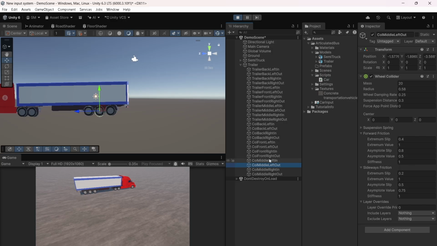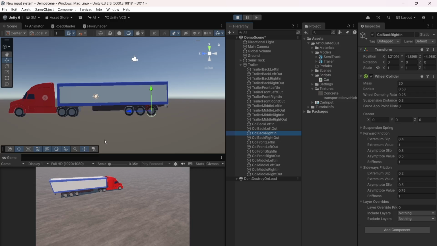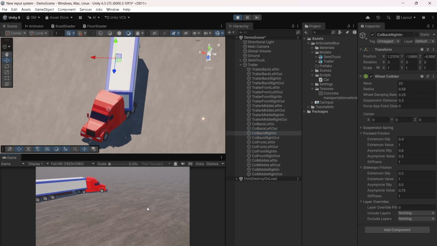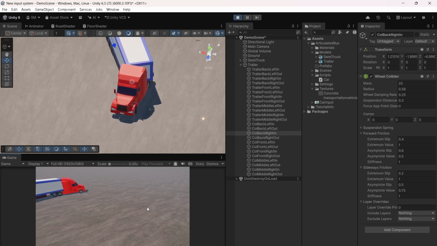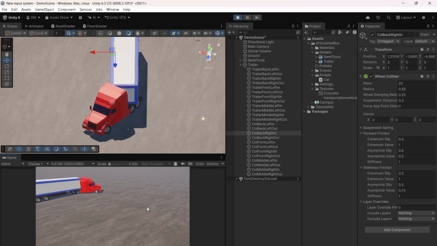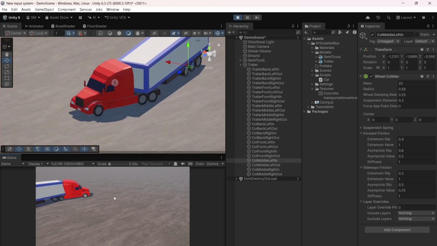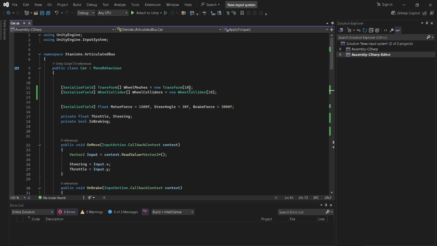It kind of works. All wheel colliders are rotating properly. Steering works properly. The only thing that we need to do now is to adjust the position and rotation of the wheel meshes of the trailer.